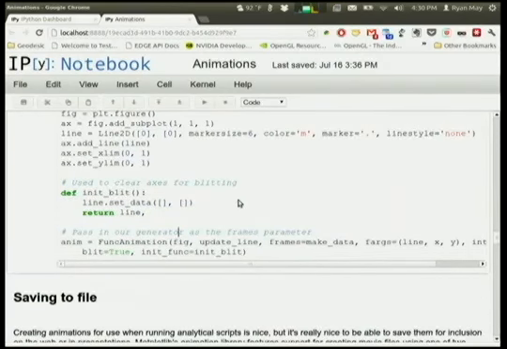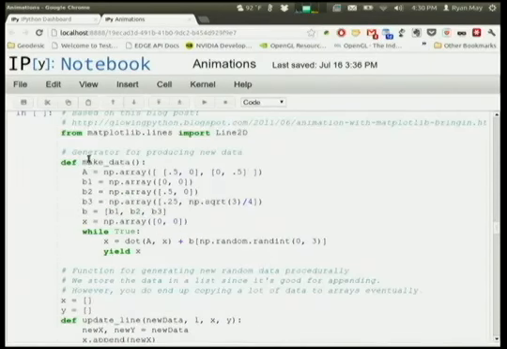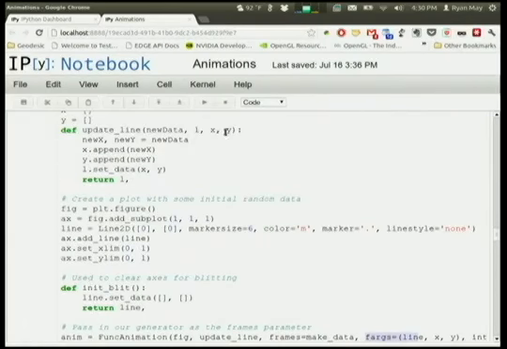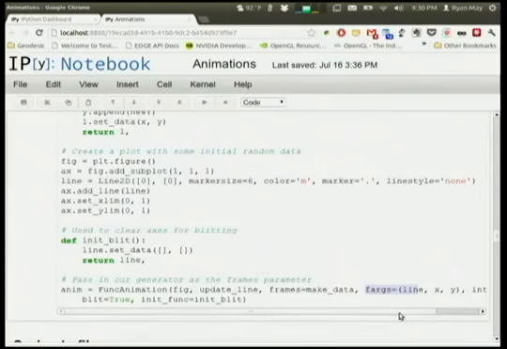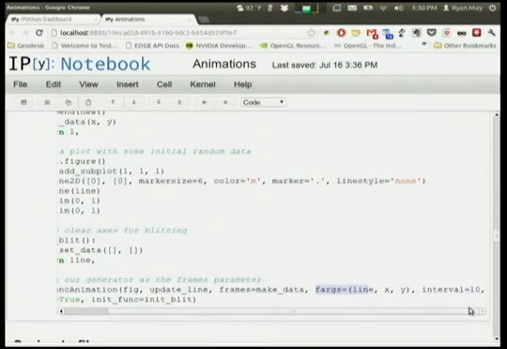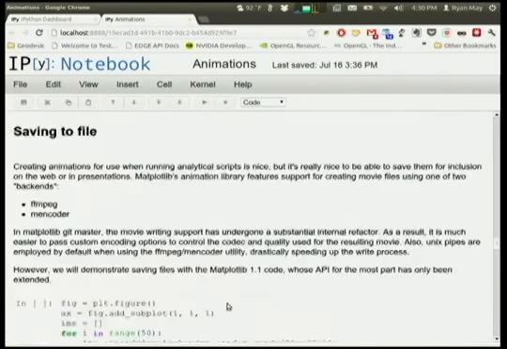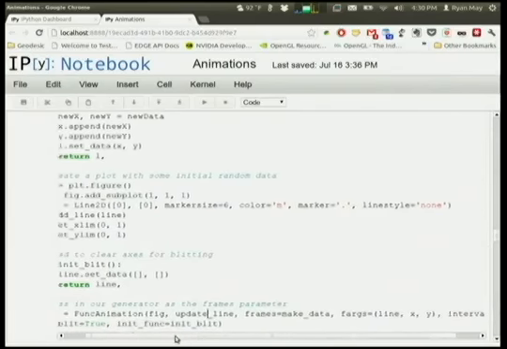So same basic call though. We have the figure, the callback. This time frames is being given this generator. We have the same arguments that get passed to the callback. Our frame rate, which I'm setting to 10 milliseconds. We'll see if the computer keeps up. I told it to blit because I'm trying to get it to run quickly, and for this one, it helps. We'll cover blitting in full in a second.